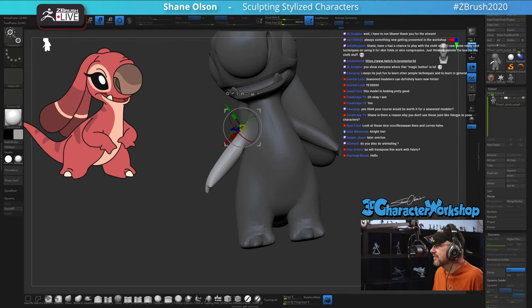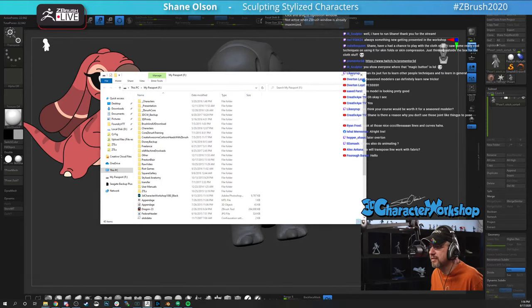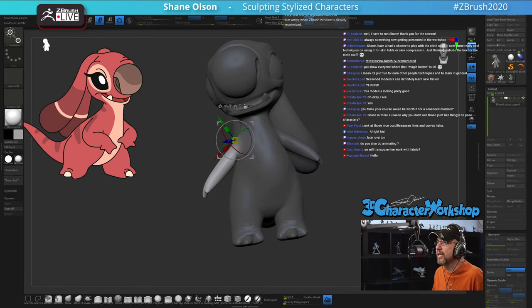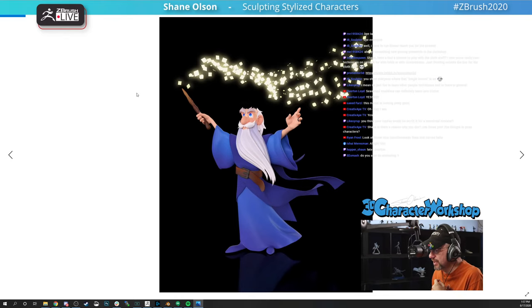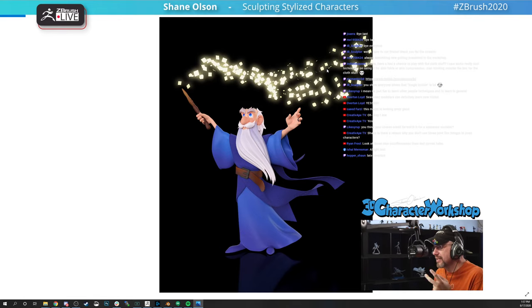Have I had a chance to play with the cloth stuff? Yes, I have. I was on the beta of it, fortunately. Let me see if I can find it. Okay, this is what I made for the beta. I used some cloth stuff for these, and it was super cool. And all these sprinkles and everything, that was also done with the dynamic stuff. So you don't just have to do cloth with it. You can do other things as well.